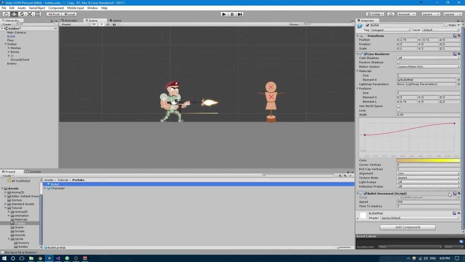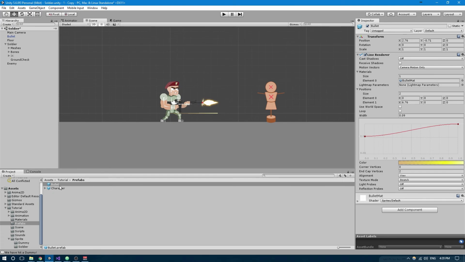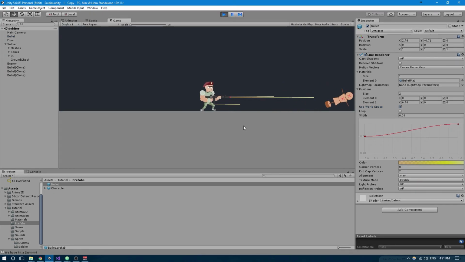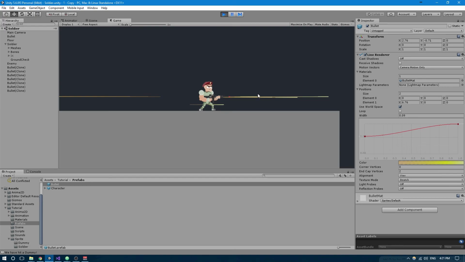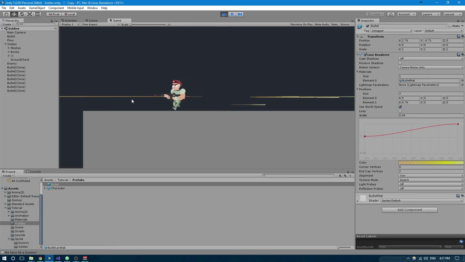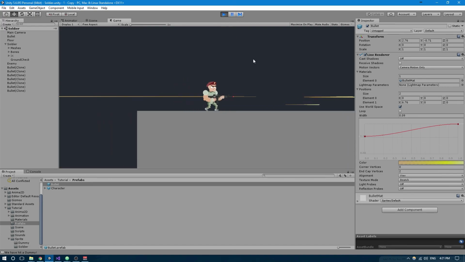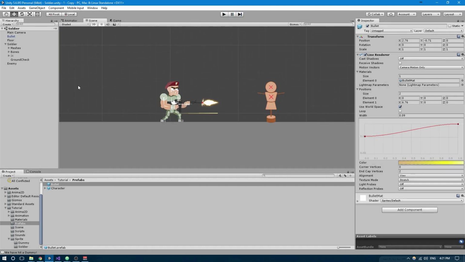I forgot to remove the bullet movement script from the actual prefab. Whoops. Okay, so go to the prefabs folder, bullet prefab, and delete that script. Since that, we need to check use world space. Now, there it goes. You can see that we're shooting. If we hit the dummy, then it just stops at whatever the dummy was. If it doesn't, it just goes to infinity. But now they're just suspended in the air.